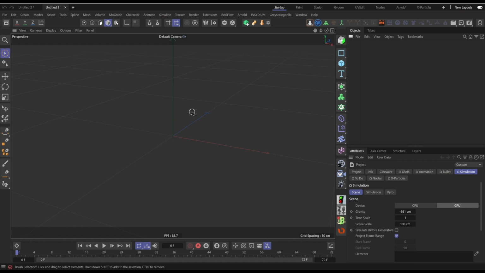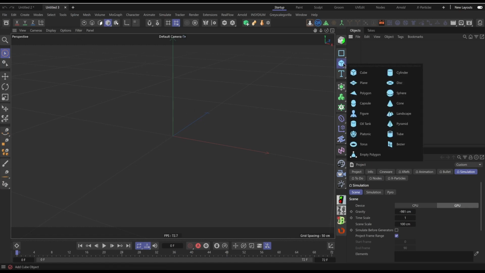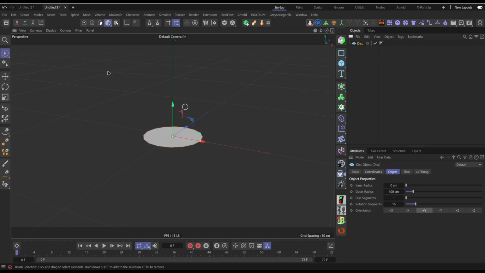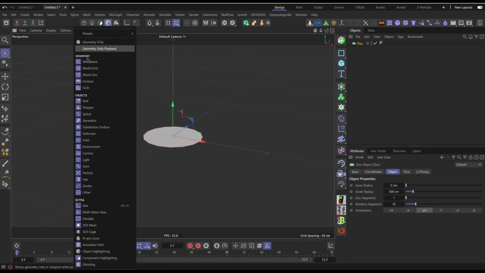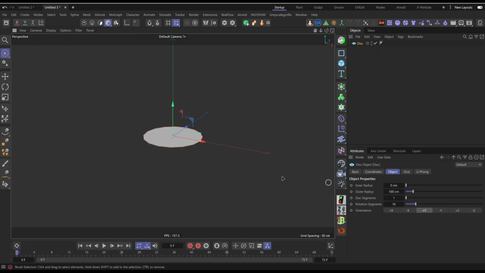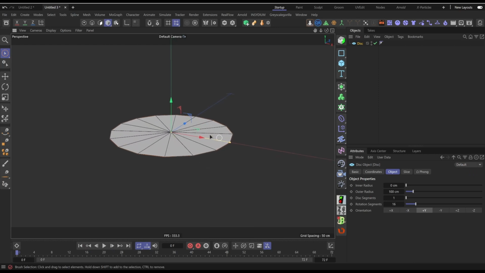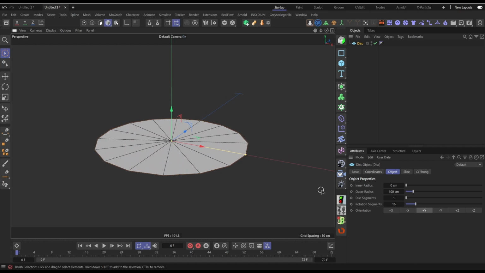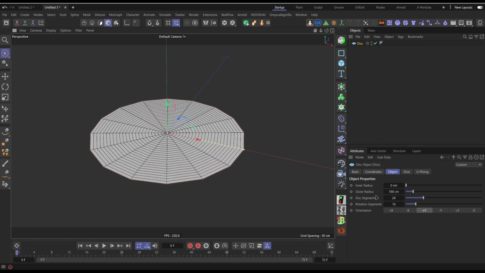So what we are going to do is start off with a primitive object, which is going to be a disk, and I'm going to do my favorite thing, which is to turn off the work plane. Press NB on the keyboard to bring up the ground shading lines, and I'm going to also teach you another trick. This trick is how to keep these two in sync, so that when you move one slider, the other slider respects it.